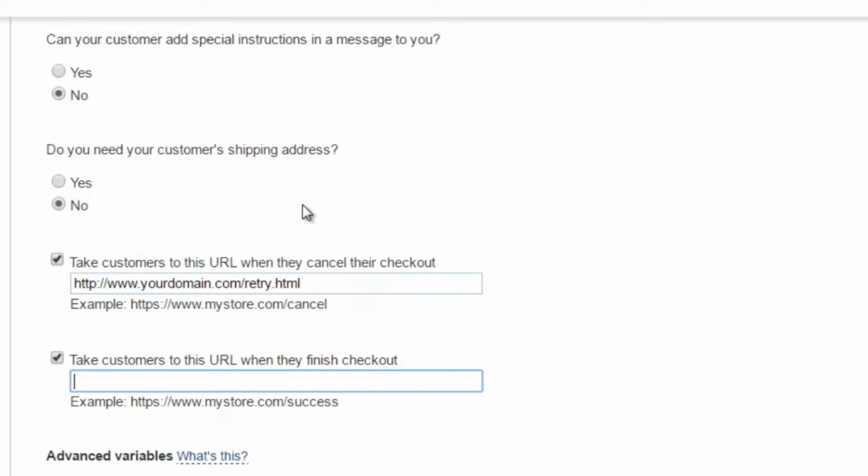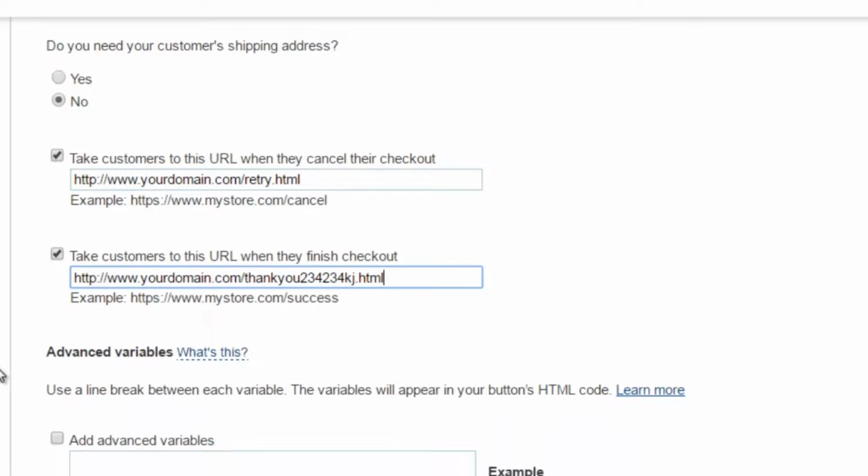So in this case, I'm going to enter this location. That's why it said you have to figure out where your location is going to be, where you're going to upload that particular HTML file. Now you can of course come back later on if you want to and change it out. So keep in mind, it's not set and done. You can change it later if you choose to do so.